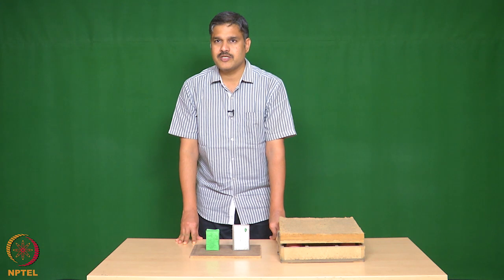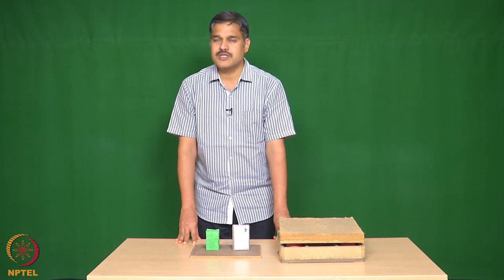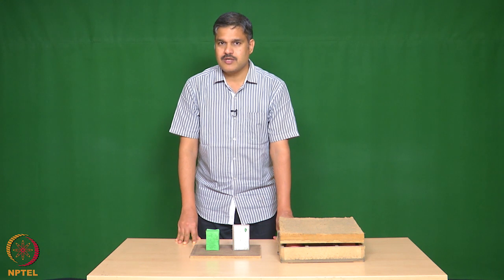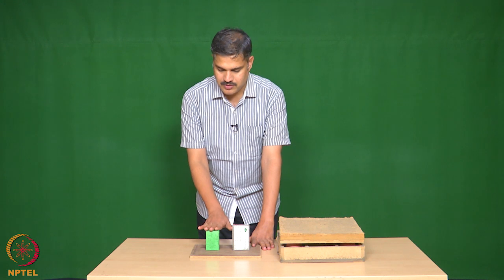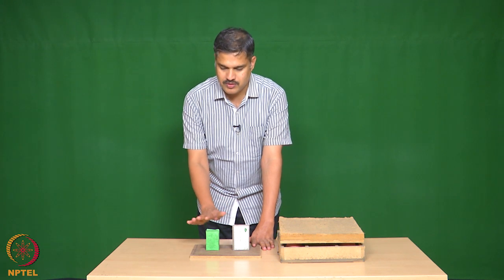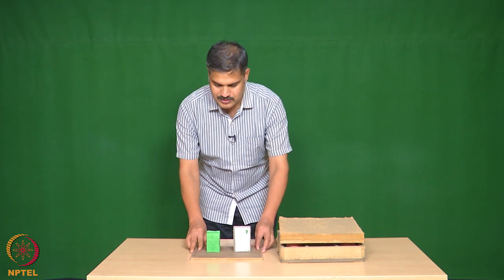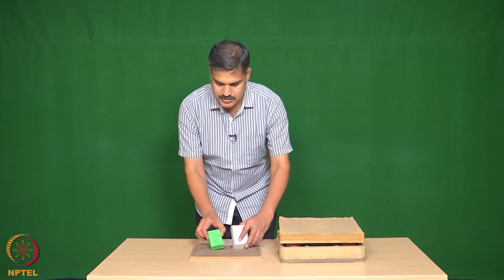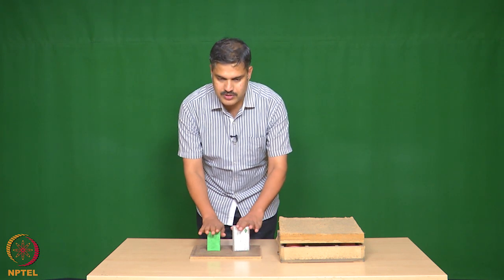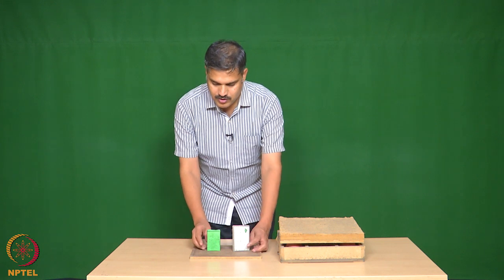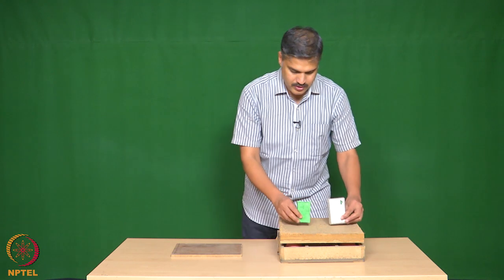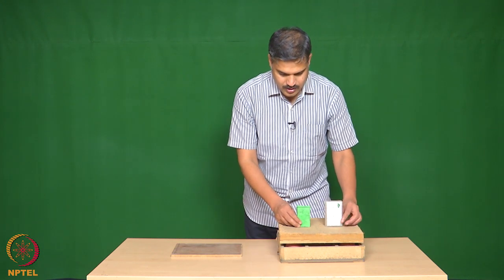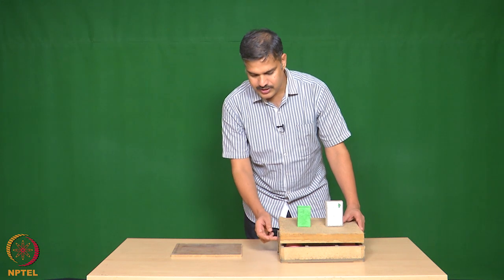So in this demonstration we are discussing the base isolation technique. So what is base isolation? For example, if structures are founded on the ground, which is imparting acceleration to the buildings, and if this ground vibrates, there is a possibility that buildings standing on the ground might collapse. So now what we do in the base isolation concept is we try to put the buildings on the ground but with an isolation in between.